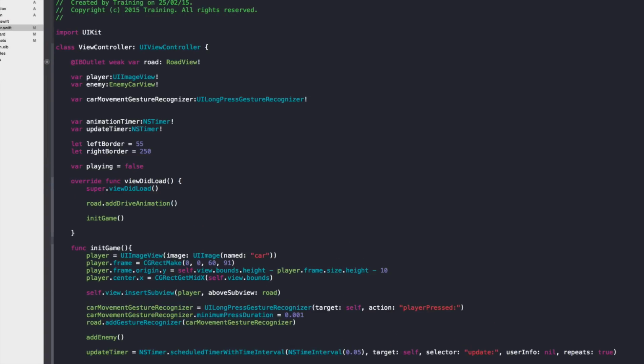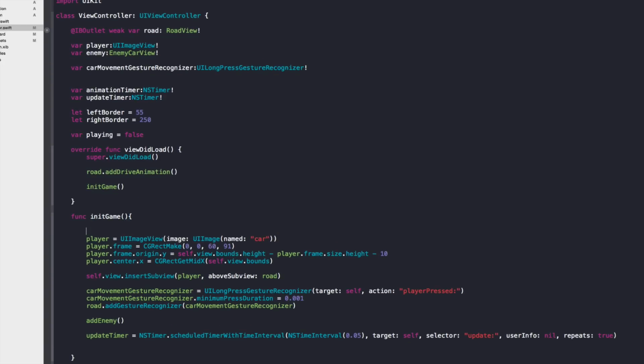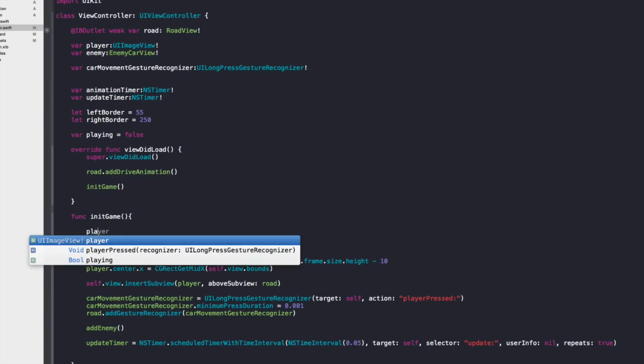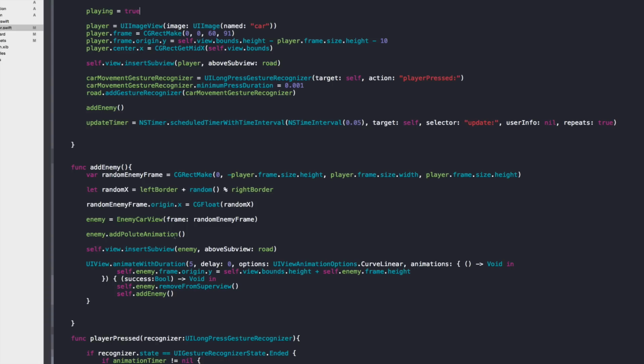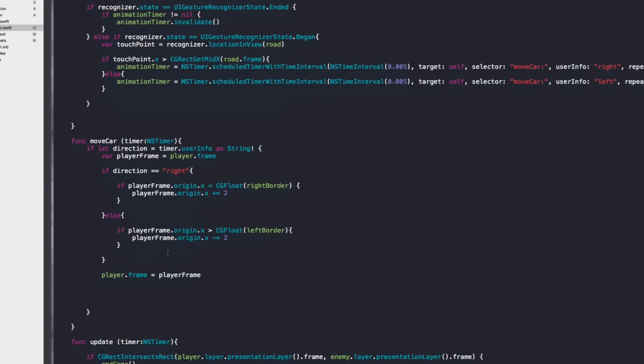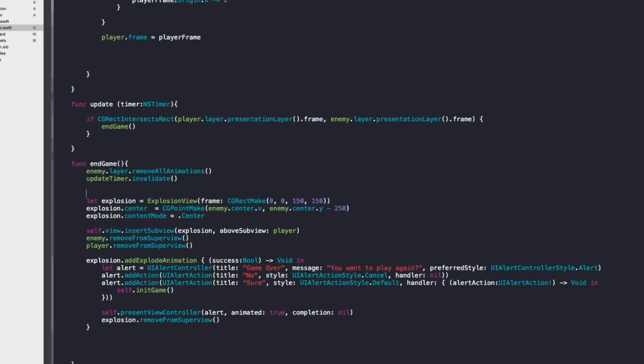And as soon as we have initialized the game, and actually before we have created our player, we can say that playing is now true. And playing isn't true anymore once the game has ended. So let's go down here, and after invalidating the timer, we can also say that playing is now false. And what we can do now is really simple.